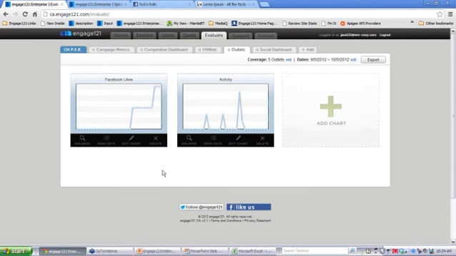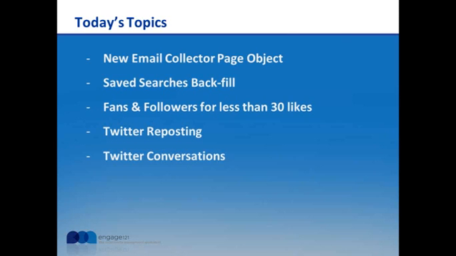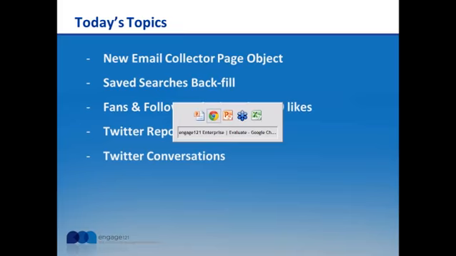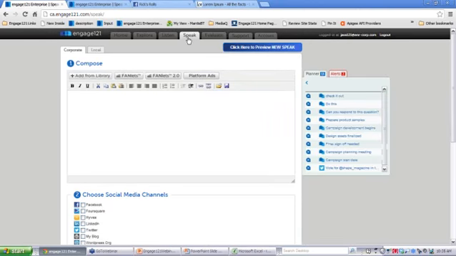But this is again specific to our enterprise accounts where there are some particular needs to get data that's not part of Facebook Insights. So we've added that for everyone. Anyone who does have less than 30 likes will see that. Now, the last 2 things I have to recap this week are related to Twitter functionality that has changed a little bit due to changes in Twitter's API.